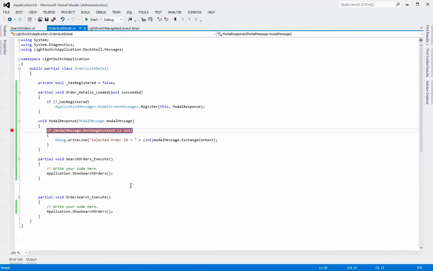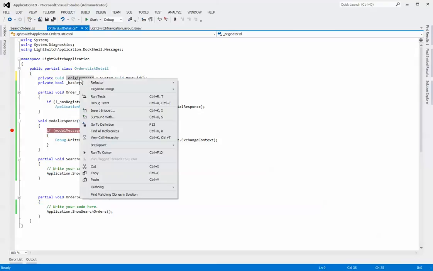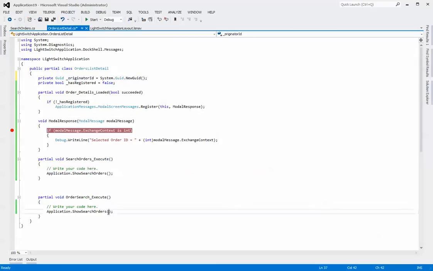and if we go back to our orders list detail, you'll notice here that we'll need to pass in that originating ID. So what we'll do is we'll just create a private variable at the top of our class, and we'll pre-assign it with a value, and that's the value that we're going to stick in there.